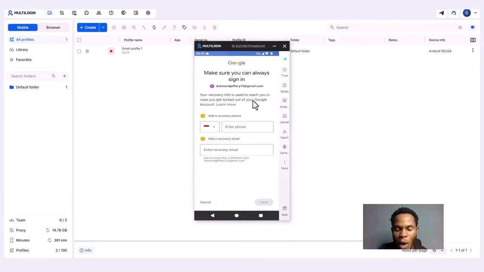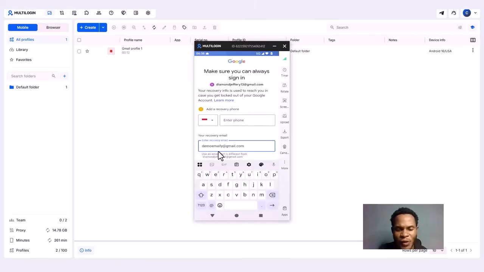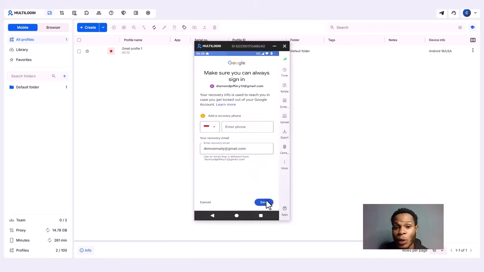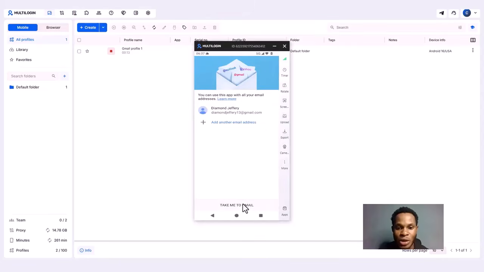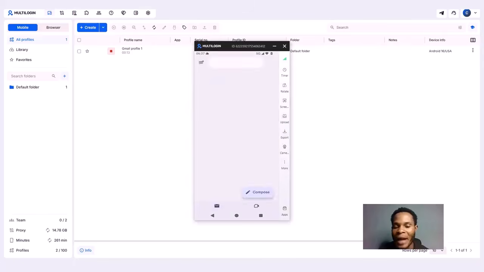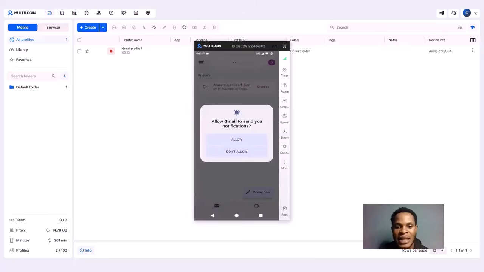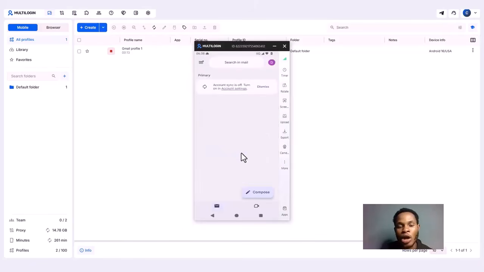For the email, I'm just going to put in something I have access to. For the number, I don't have my phone number here, and I don't want to input a phone number trying to create my own Gmail account. So I'm going to skip this right here, and I'm going to click on continue. Once I click on continue right in here, I'm just going to accept the other terms and conditions. It's quite different, okay? But right here, guys, you can see we have a brand new Gmail account already created. So that is how you create a brand new Gmail account using cloud phones.